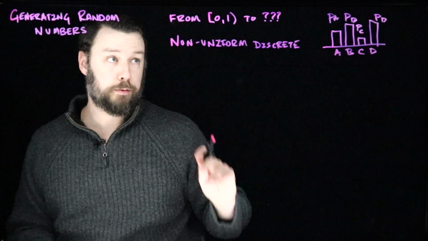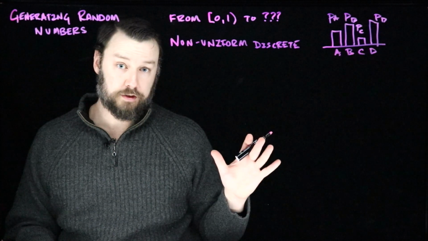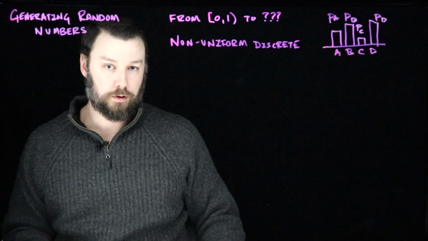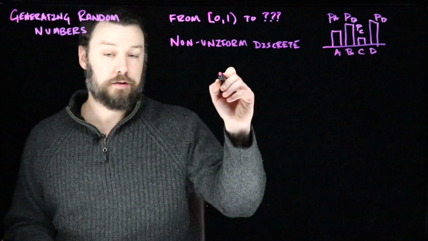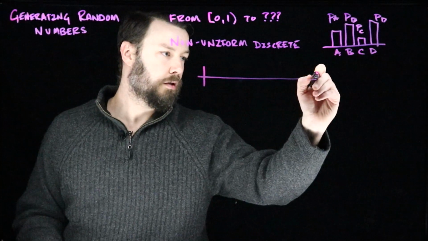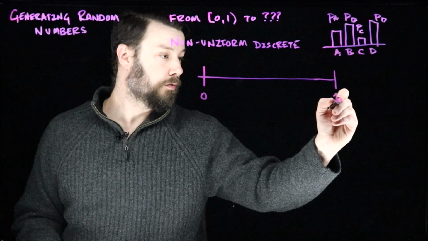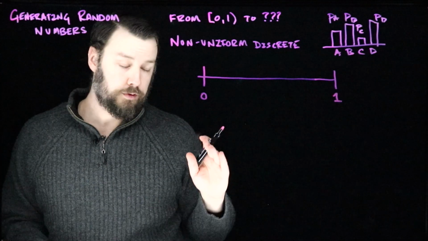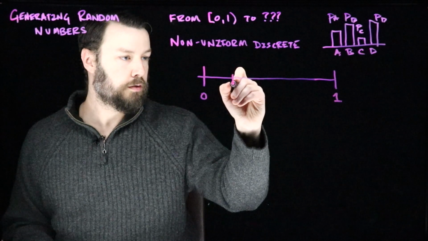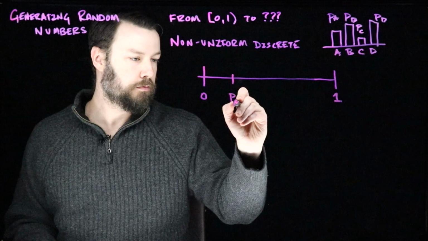So if I want to take a number between 0 and 1 and turn it into one of those outcomes, but have it give us the right distribution, then what we're going to need to do is create another little kind of data structure. In particular, what we're going to do is build a sequence of thresholds. So let's imagine that we have the interval between 0 and 1. And what we're going to do is start at 0, and first put a line at the value PA.